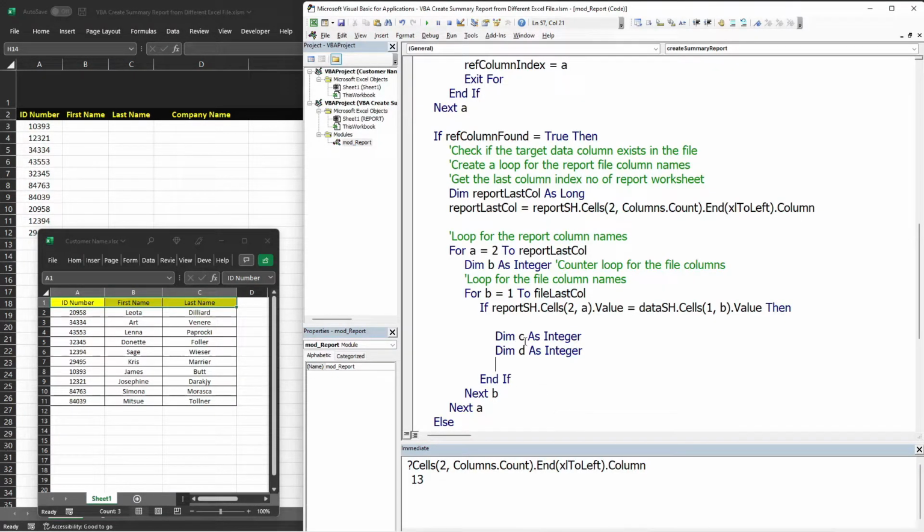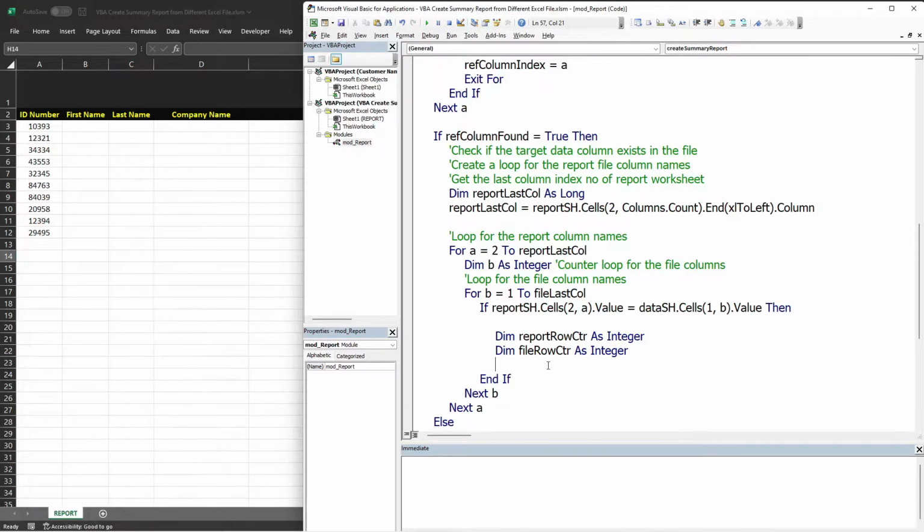Or maybe we can name it differently so you can easily identify it. Report row counter, and then the other one we will just name file row counter.